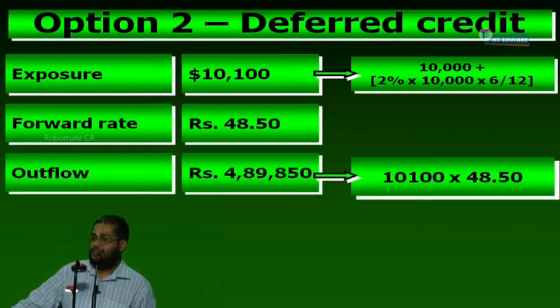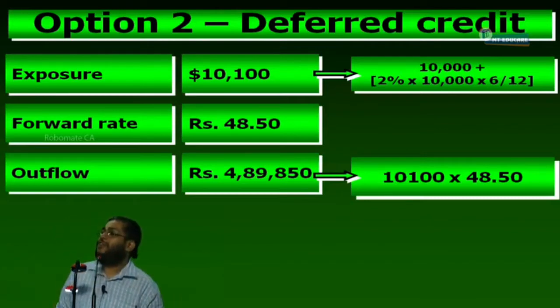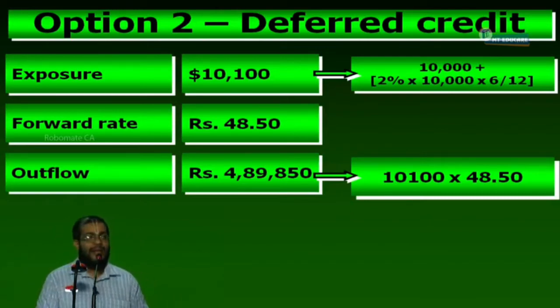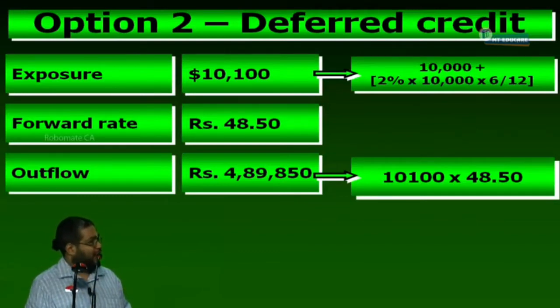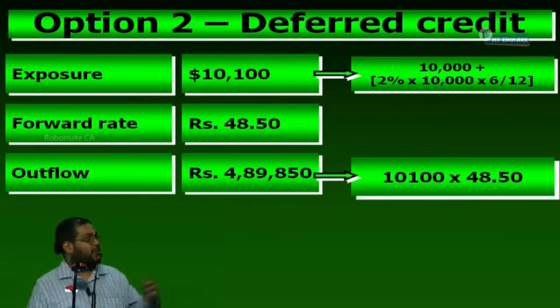What is the spot rate? Tell me, calculator. $101 into 48 gives how much? 4,848. Where to go for 4,848? Can I pickpocket 4,848? Where to go for 4,848? Borrow 4,848 for how many months here? 6 months. At what percent? 12%. Then that can be added to this and that becomes a total outflow.